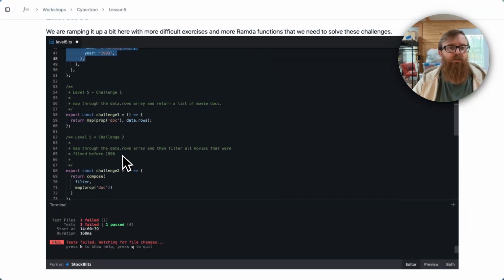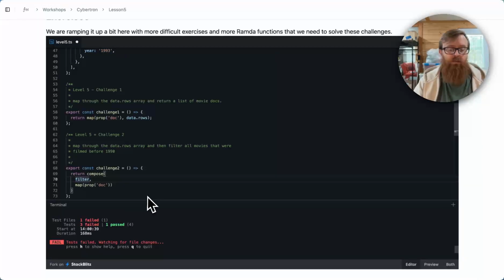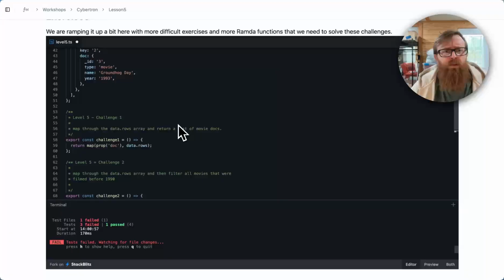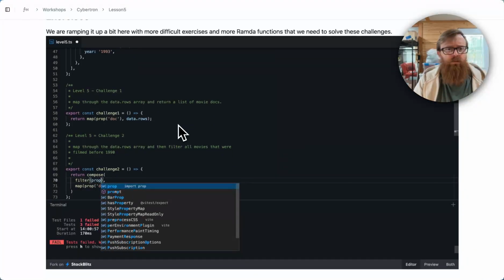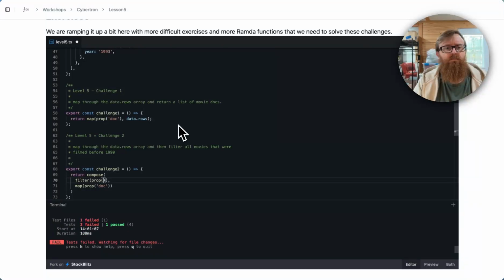And then we want to filter by whether it was filmed before 1990. So then we could do prop year is less than 1990, and then here do the data dot rows.